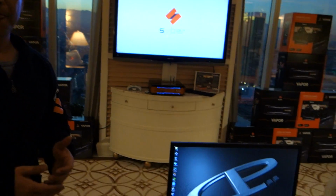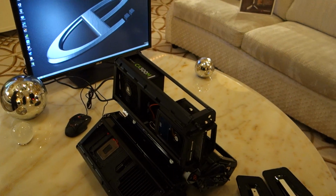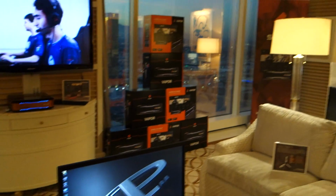So what's the name of the computer again? This is the Trinity. And do you have a price or release date? The release date we're aiming at is sometime in Q2, and the price is still to be determined. Right now we're looking at a ballpark of around $349.99 for the case itself.